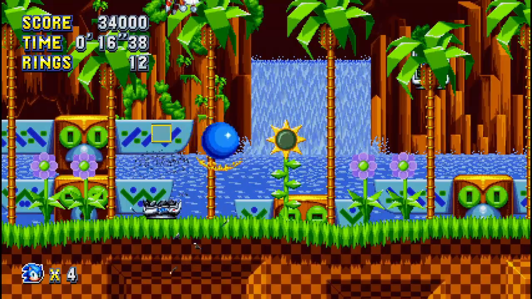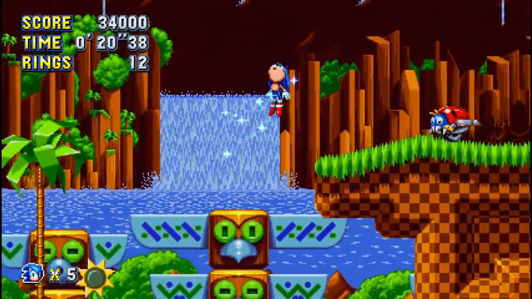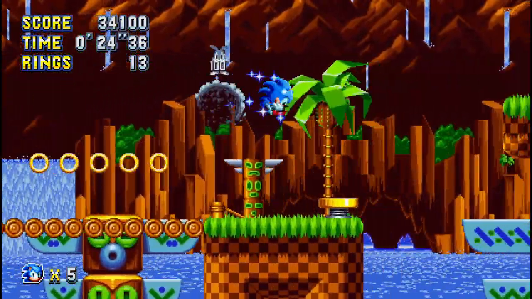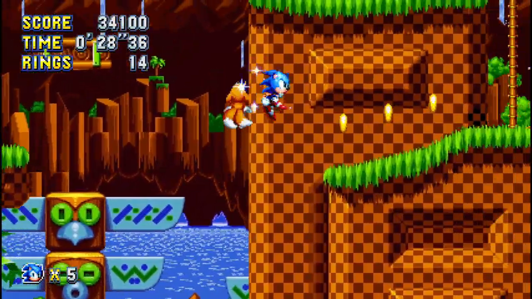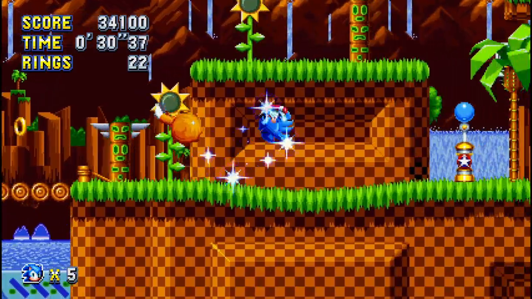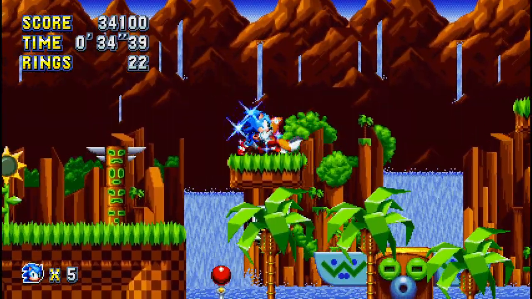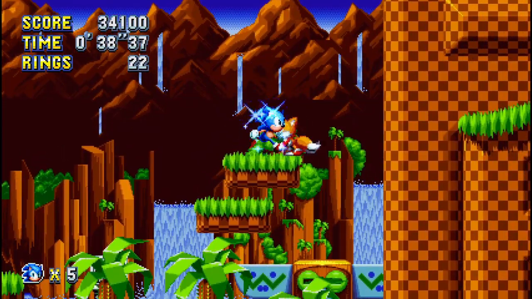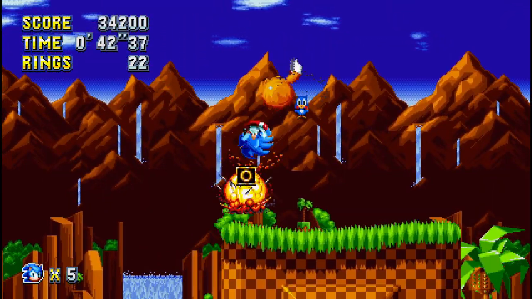But anyway, we can explore a little bit and get an extra life in that box, and an invincibility out of that one. So let's go up this way now. We also lose all of our rings at the start of a new zone, so bit of a shame, but now I think I want to go up. I don't know where all of the special rings are, but I'm going to get the ones that I do know if I can.